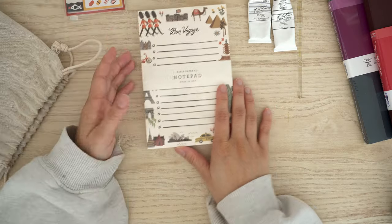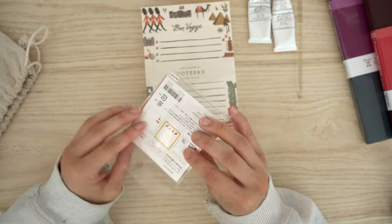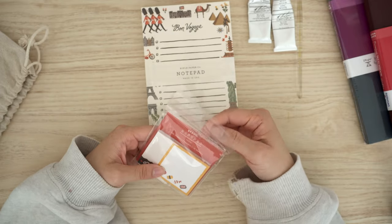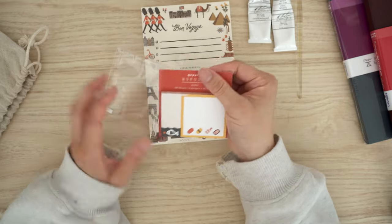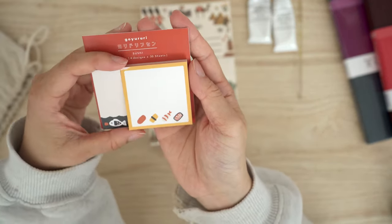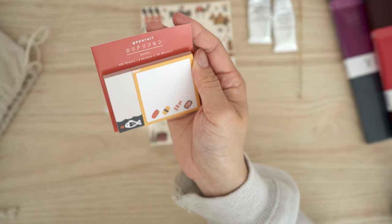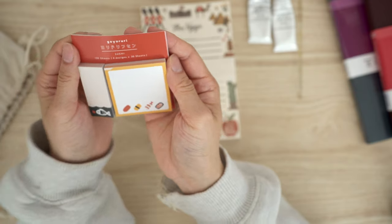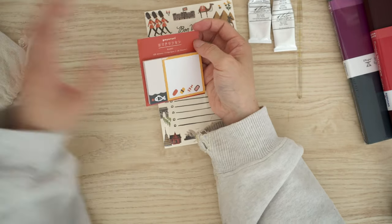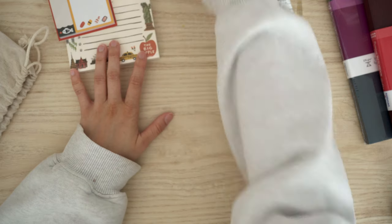I also just love how decorative and cute their illustrations are, and along the same lines as that is this little sticky note set that I got from a different store. I guess I've just been really digging this cute, slightly wonky aesthetic lately, and this particular aesthetic is pretty much the inspiration for my sketchbook session today. I kind of want to try out painting in this simple, cute style a little more just to see how it fits for me, especially because I think I want to eventually make stationery products like this.